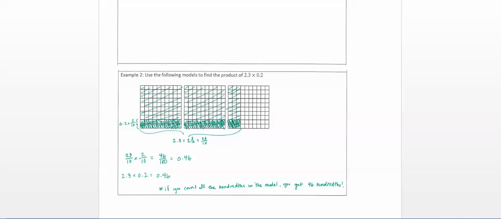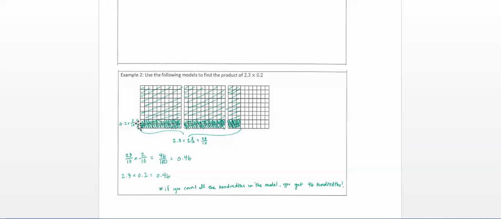The only thing that's changing now is that you're multiplying a decimal number that's greater than one whole. So we're going to start with 2 and 3/10. So model the whole first hundredths grid shaded in, the whole second hundredths grid, and 3/10 of the third. And then you're modeling 2/10 of that number. So then we're shading 2/10 all the way across. I'm going to rewrite this as 23/10 times 2/10 is 46/100ths.